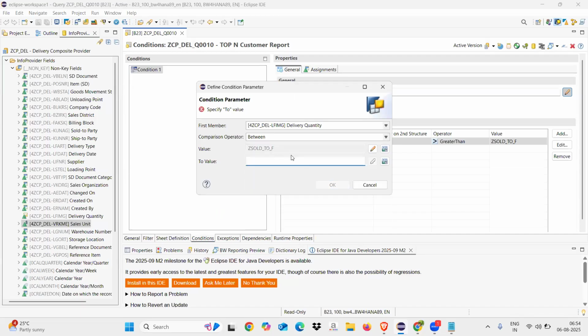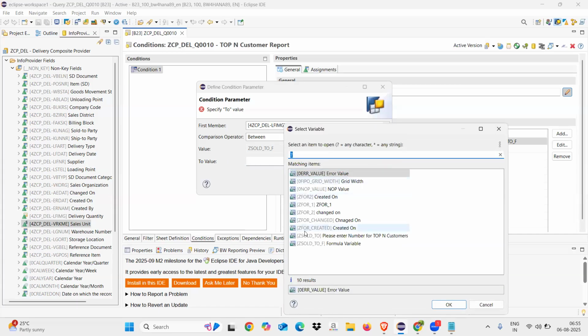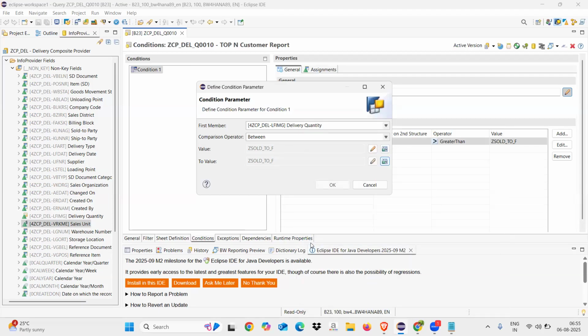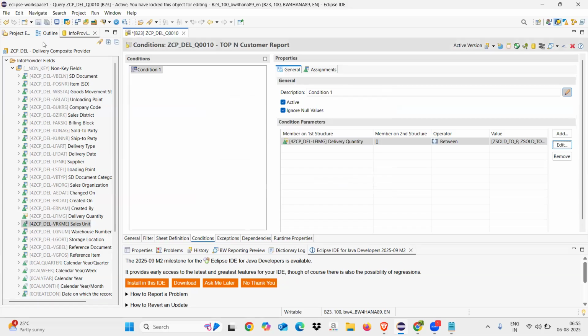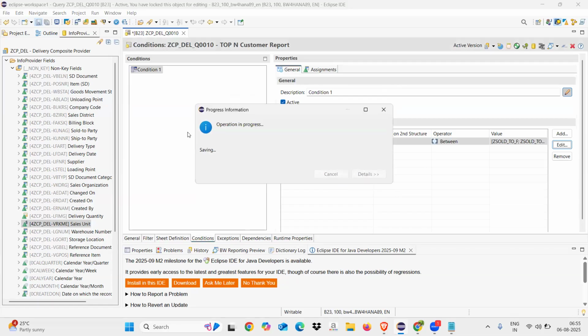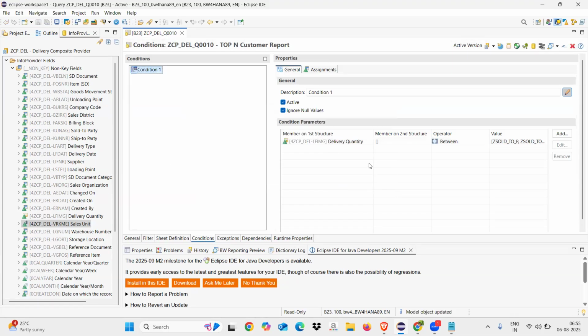For example, between. Specify a value. I'm not going to specify any value. Here we need to select a variable. I am giving the same variable and saving it. Let me try, but in real time I never created it like this.